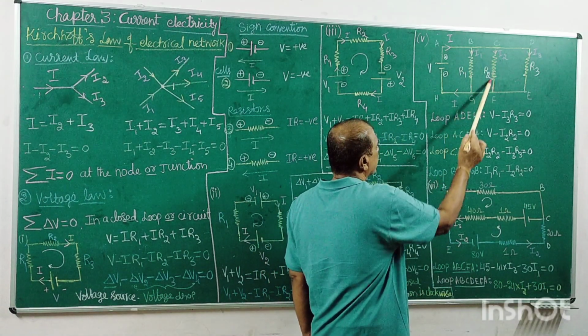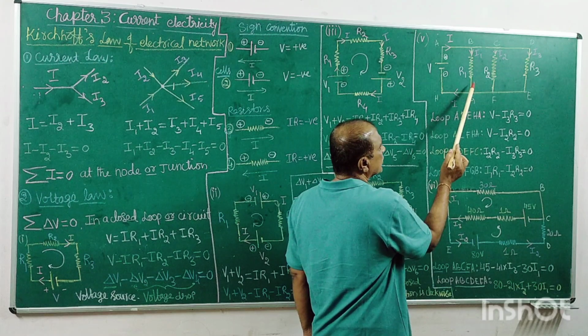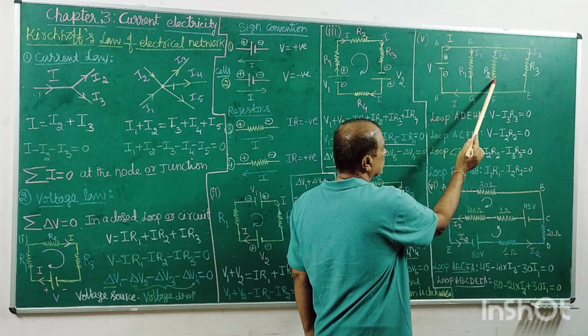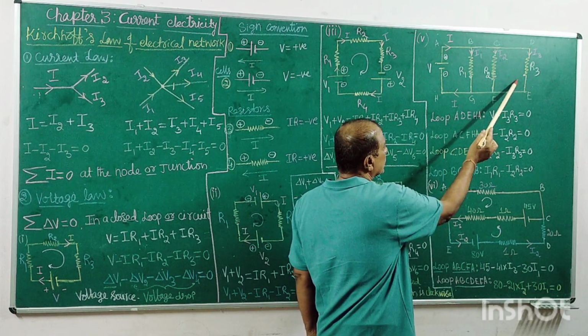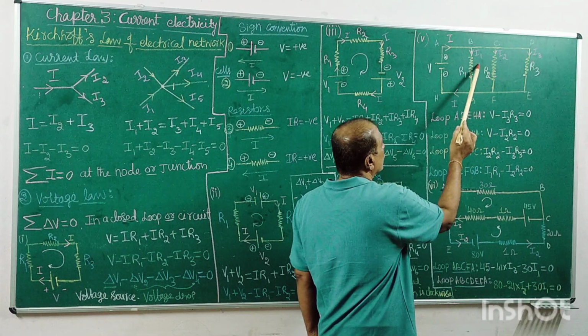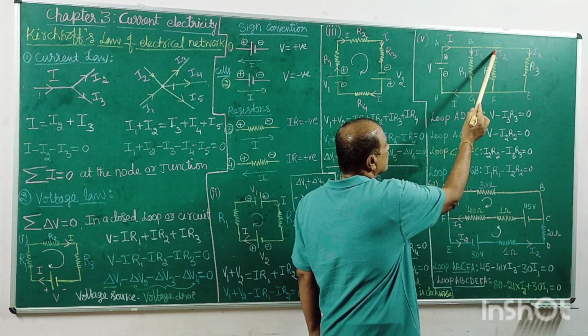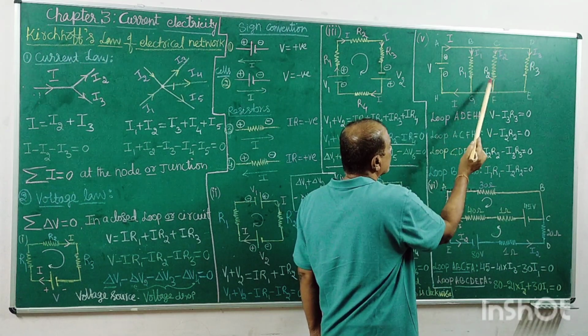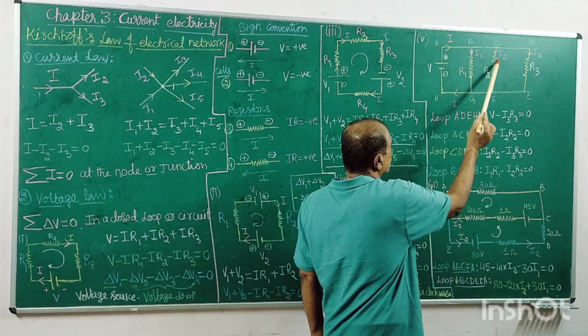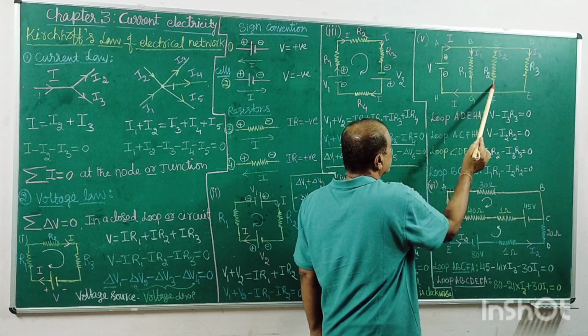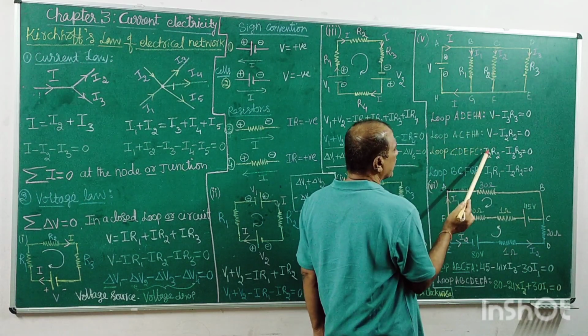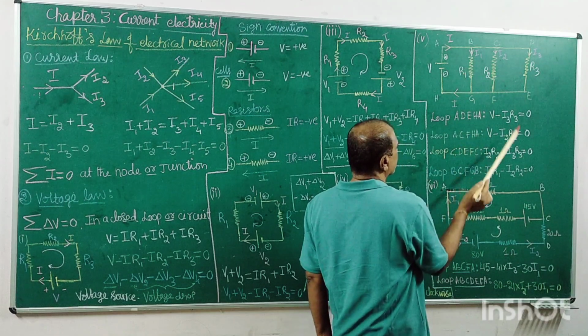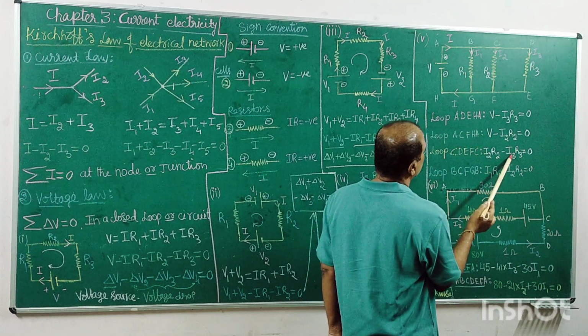Similarly, we have this loop. This is a loop I am taking. Again, this loop contains only resistors. Similar to this, there are two currents, one in one direction and the other in the opposite direction. In this loop, the direction is in the opposite. Therefore, one takes plus, the other takes minus.